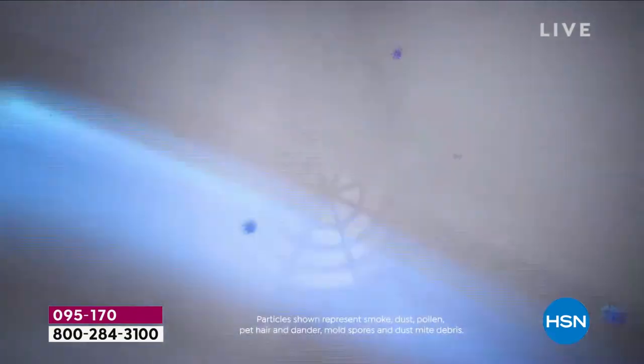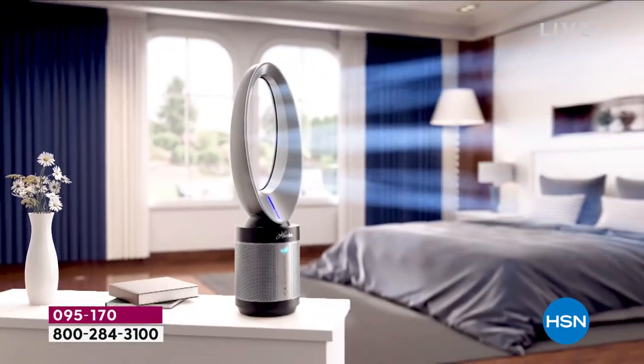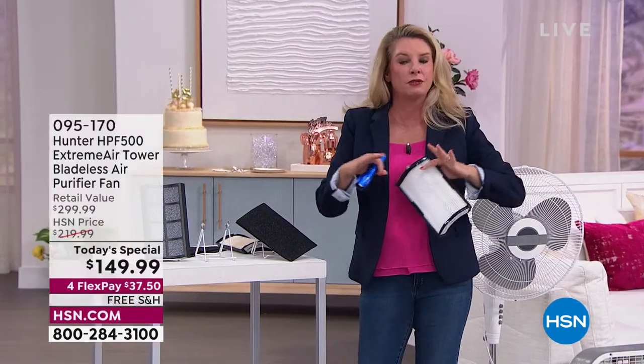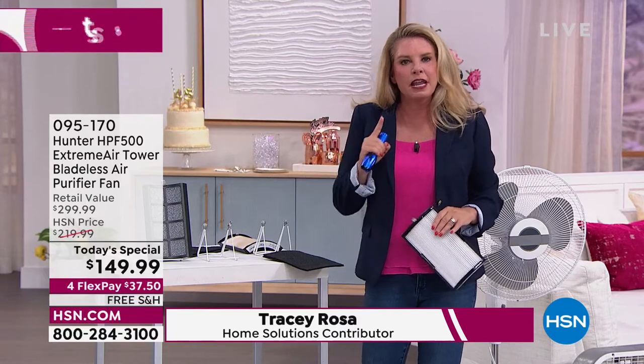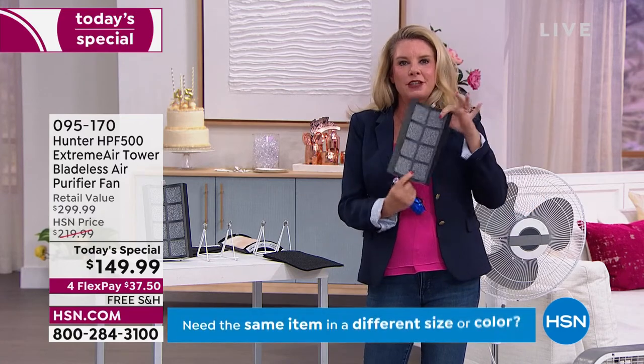Some of the things that make your eyes water, your nose run — normally, that's what Hunter offers: those two layers of filtration. We've doubled down. We've gone ahead and given you that photocatalyst filter and that UVC light. UVC light, we have been using for years. They've been used in hospitals, where you take a UVC light and put it over a surface and it sanitizes that surface. But it took a long time to figure out how you take that technology and apply it to the air in your home. Enter this bad boy.